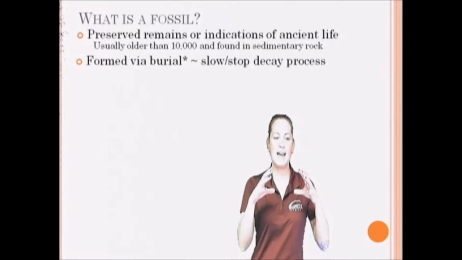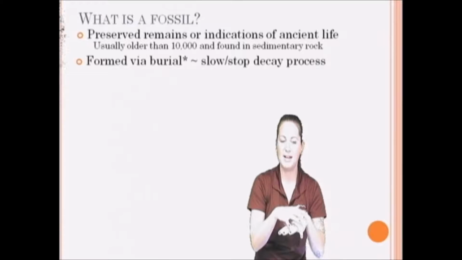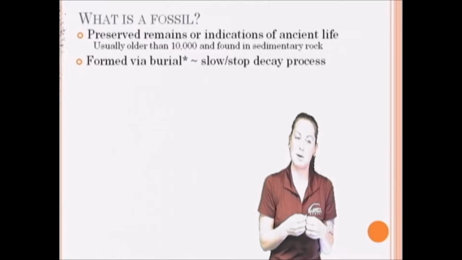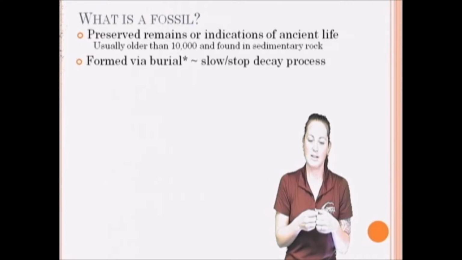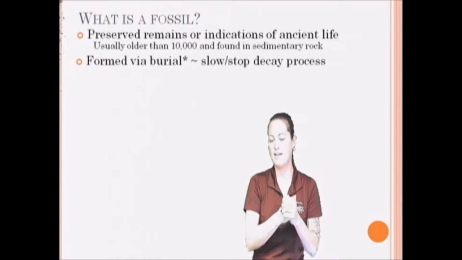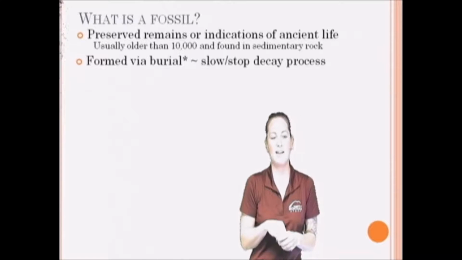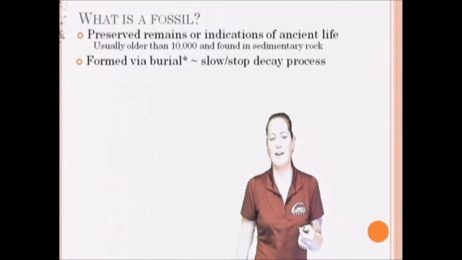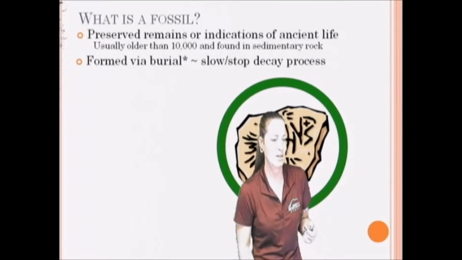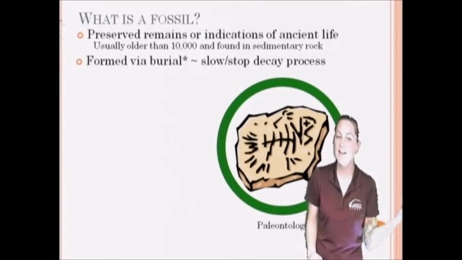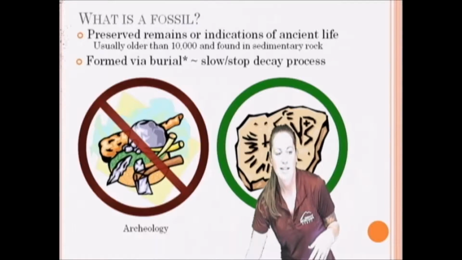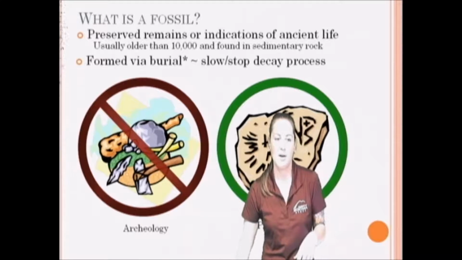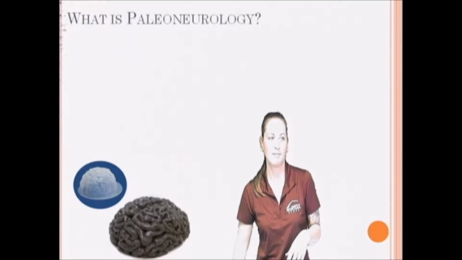But not only with burial with dirt or mud, you could have tar, for example, at the La Brea tar pits, which preserves bone very, very well. Amber, so tree sap, like in Jurassic Park with the little mosquito on the inside of the amber nugget. So we have all different types of preservation for fossils. Again, we're talking about fossils and paleontology and not archaeology today. So no human artifacts or anything like that. We'll be talking way, way back in the fossil record.